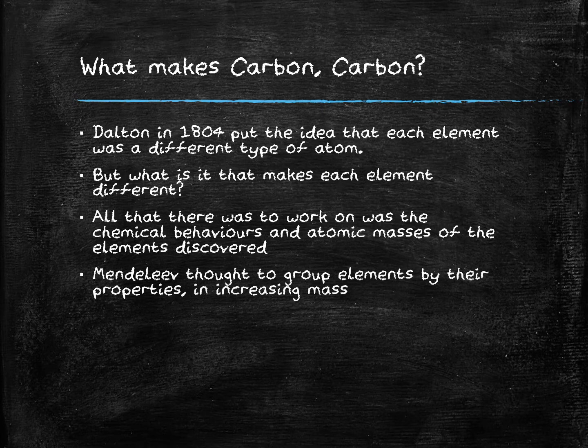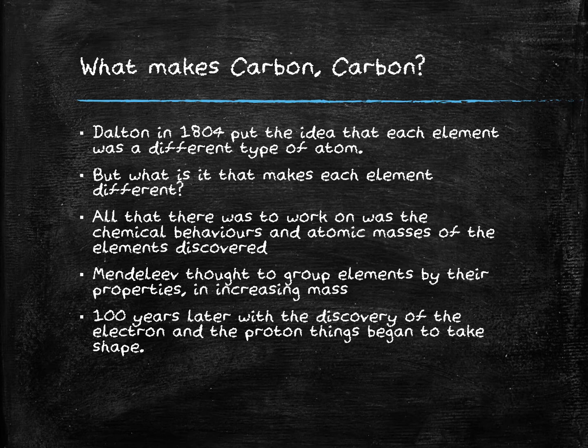Mendeleev didn't have anything more than that to work on, and he's famous for having created the periodic table by leaving gaps for elements that had not yet been discovered. His task was made more difficult by the idea that the atomic masses didn't go up in just a linear fashion. It didn't go 1, 2, 3, 4, 5, 6, 7 like the other properties of the atoms, which we'll be discussing shortly. The discovery of electrons by J.J. Thomson and the proton a little bit later on than that actually allowed things to take shape.